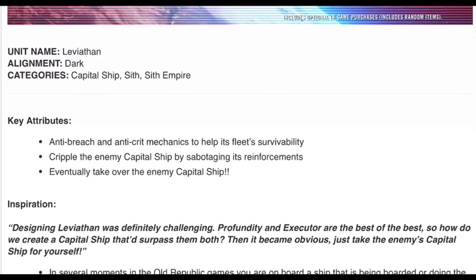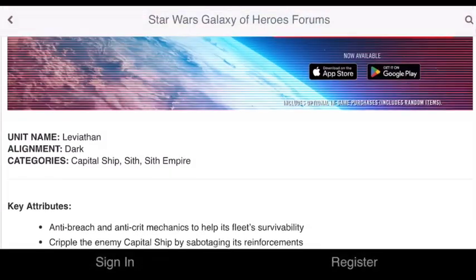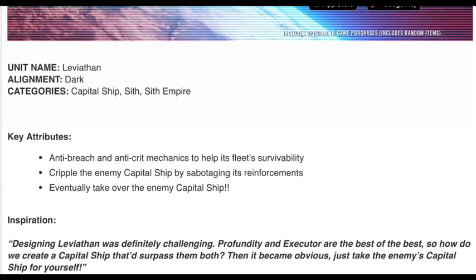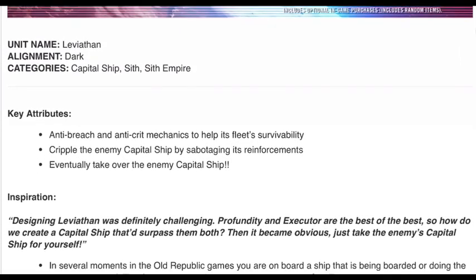Oh, it even has the developer's insights. Huh. This is a full-on real kit reveal, that's funny. Well, key attributes. Anti-breach and anti-crit mechanics to help its fleet survivability. Cripple the enemy capital ship by sabotaging its reinforcements. Eventually take over the enemy capital ship.